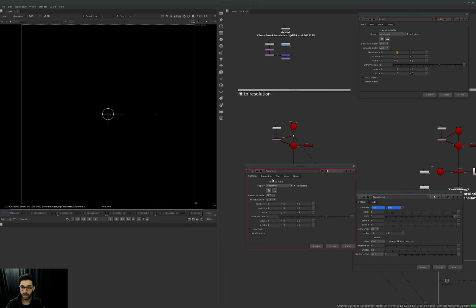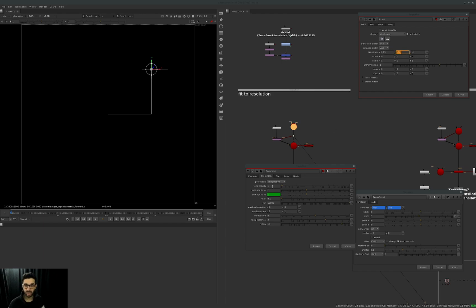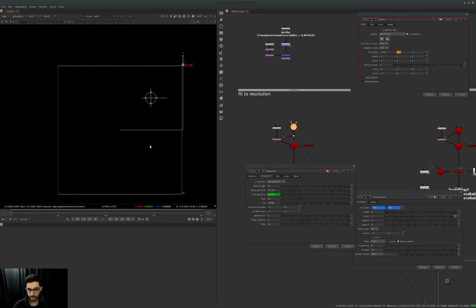So in this case, I have our 3D point, our 2D point over here, and let's put it somewhere roughly interesting. Of course, I just chose this unique thing, but in the real world, we're going to have a different FOV, different angle of view. This is just the normal Nuke thing, and as you can see, it doesn't align anymore. This is our 3D, this is our 2D. It doesn't work with them.